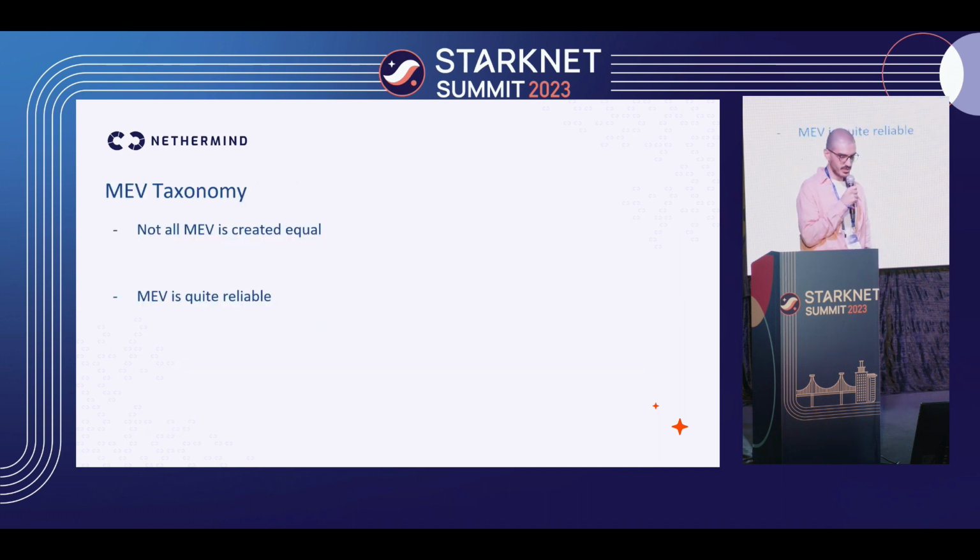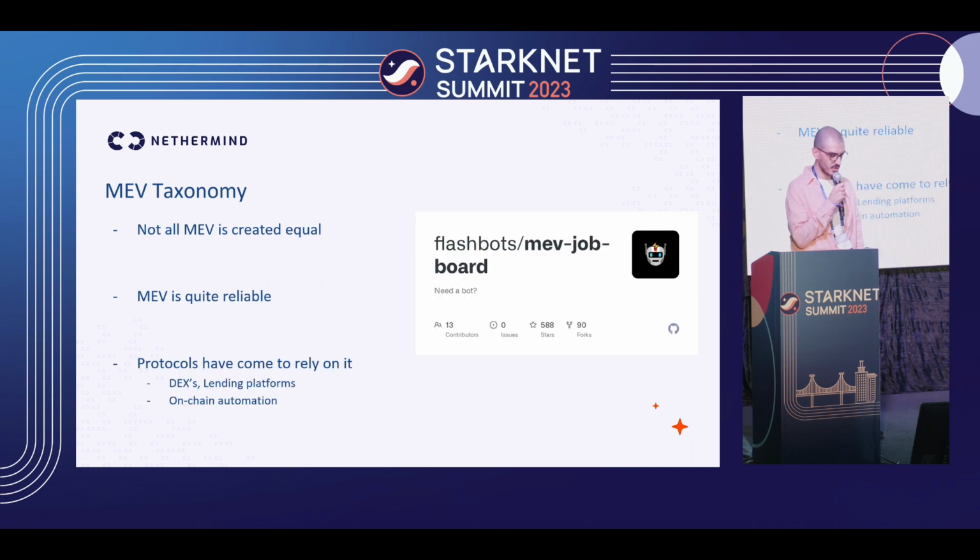One other point that I need to make is that not all MEV is created equal. MEV extraction is an open race, right? It's open to anyone. Anyone could do it, and it has an intrinsic value attached to it. So it is actually quite reliable to be included in a protocol's design. If your protocol is creating MEV opportunities that are profitable, someone sooner rather than later will take it. You can rely on that. So protocols have come to rely on it.